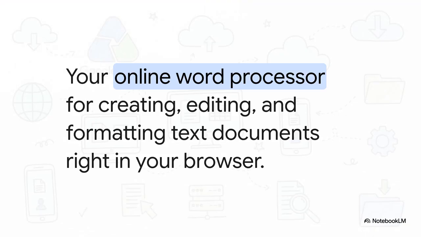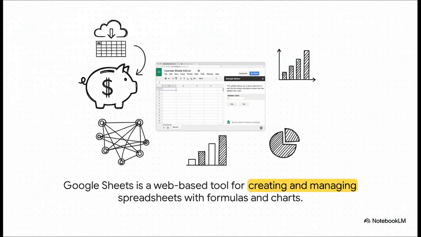So first up, you've got Google Docs. This is your word processor, but it's in the cloud. So instead of having to install something like Microsoft Word, you can just write that essay or polish up your resume right there in the browser. No installation needed. Then you've got Google Sheets. Think of it as the web's version of Excel. It's this super powerful spreadsheet tool you can use for anything from a simple budget to tracking really complex project data. And yeah, it has all the formulas and charts you'd expect.